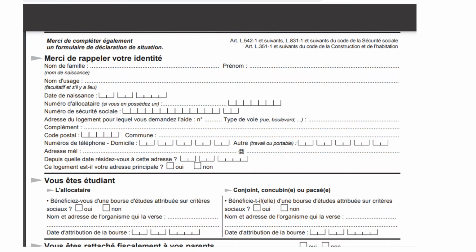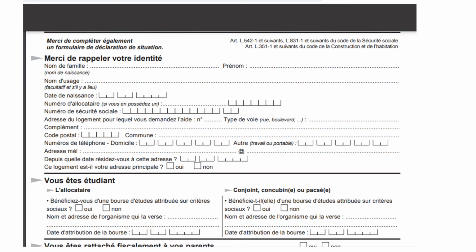All right. So they're asking you for your name, first name, and so on. I'm just going to go quickly through a couple of points. You need to remember that nom de famille is your surname, and French forms always start with a surname and not first name. So you have to remember that. Okay? For the date de naissance, you have to remember as well that it's not the American way. It has to be the number, okay, of the date. Then you have the month, and then you have the year, and not the other way around, okay?